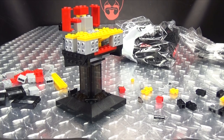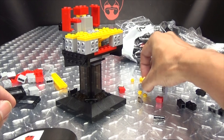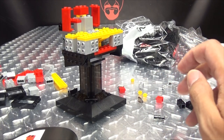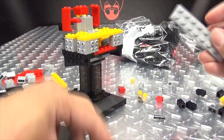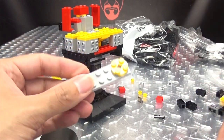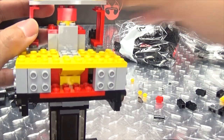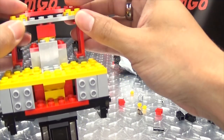All right. We're chugging along. One of these. Two of these. And a one by how many? One, two, three, four. One by eight. Which I assume is this, because that's the only one left. So I would assume that this would be the piece we need, since it is the only one of its kind here right now. So it makes all the sense in the world. Okay. And this is just getting bridged up top. It's getting taller. I don't know how big this thing's gonna end up being.